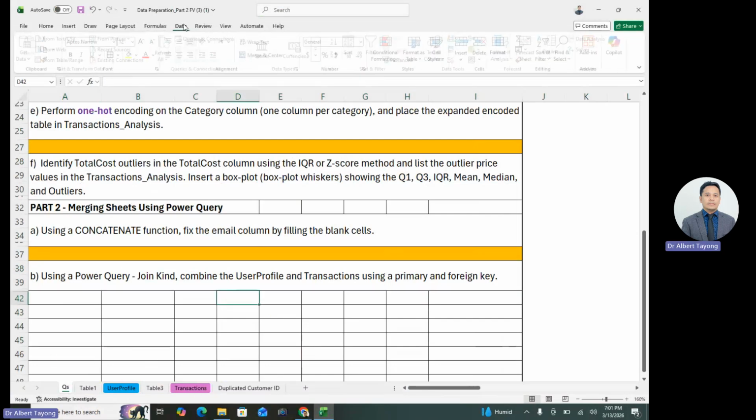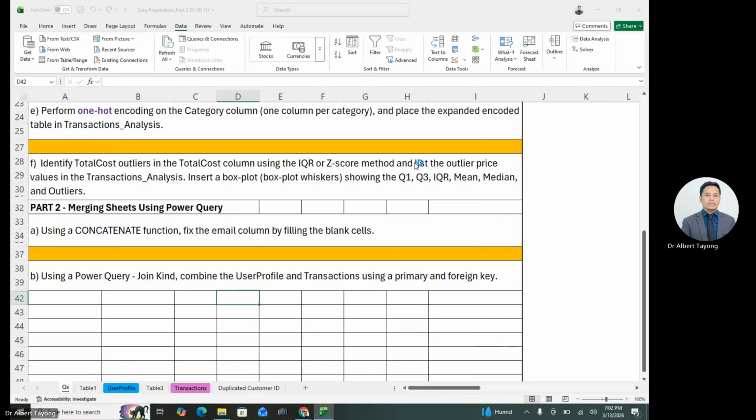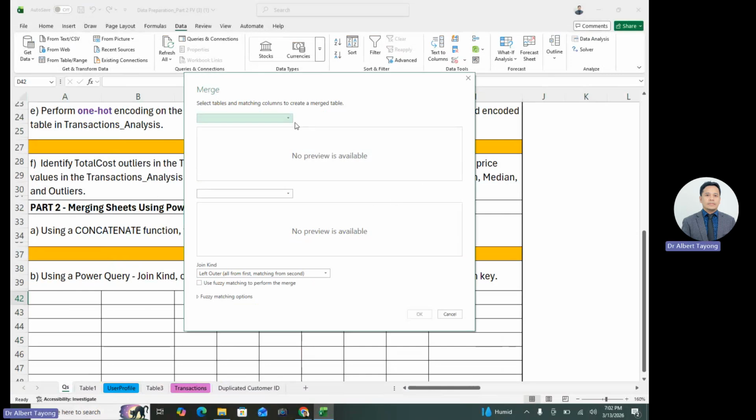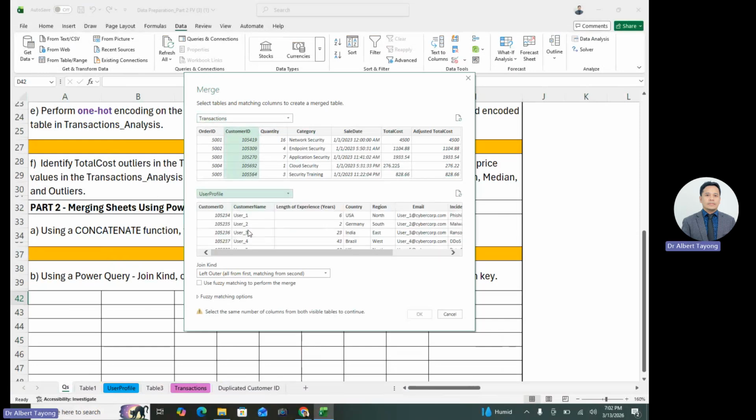So just click again data, get data, combine, merge. Okay. So you have to select here, okay, transactions, and select the customer ID, and user profile, select the customer ID.